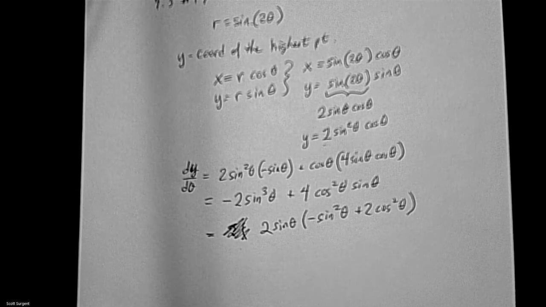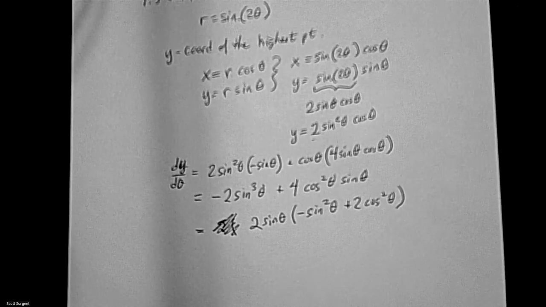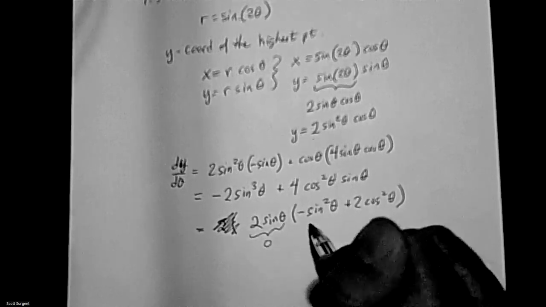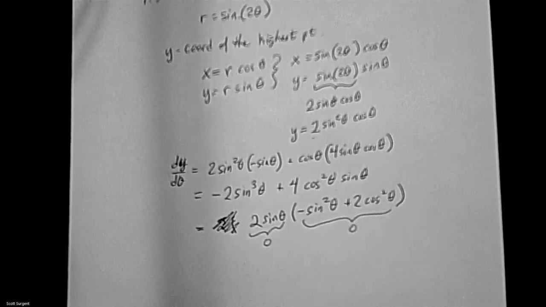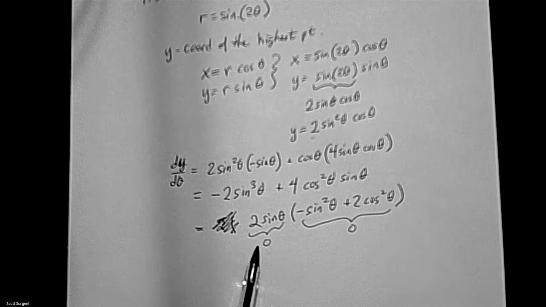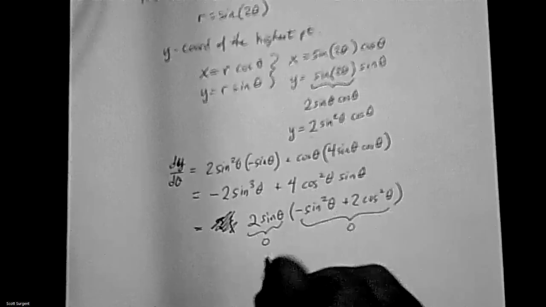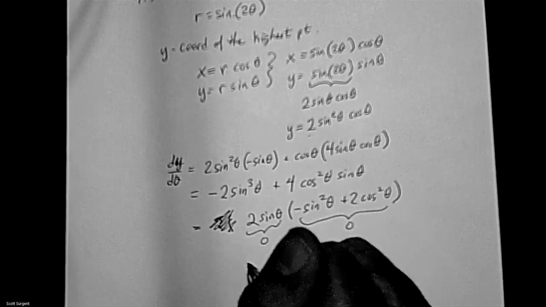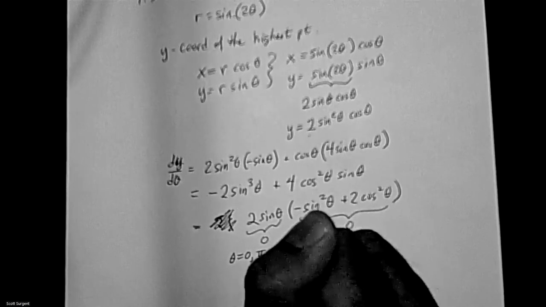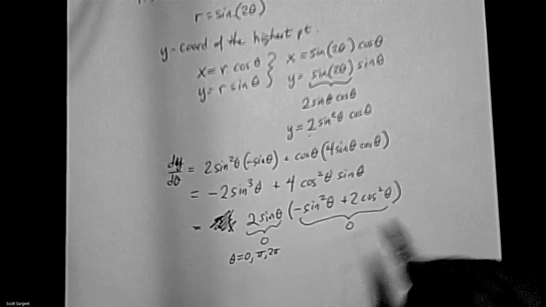One of those double angles, like 2 cosine squared minus sine squared, I feel like is cosine of 2 theta or something. But you don't have to necessarily do that, because we're just setting it equal to 0. We're just going to manipulate them. So I'll tell you what, sine of theta is 0. When is it 0? It's 0 at 0 and pi, 2 pi. Yep. So we'll keep that in mind.